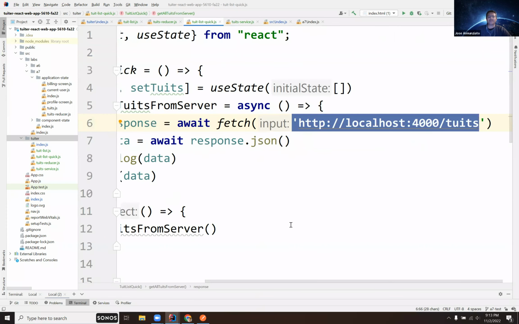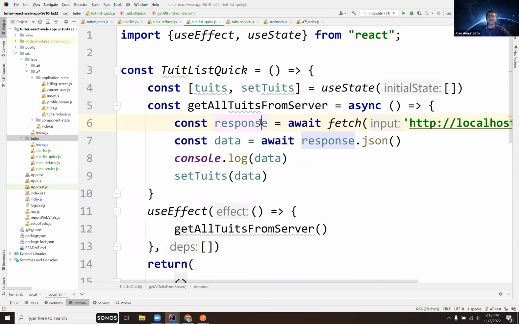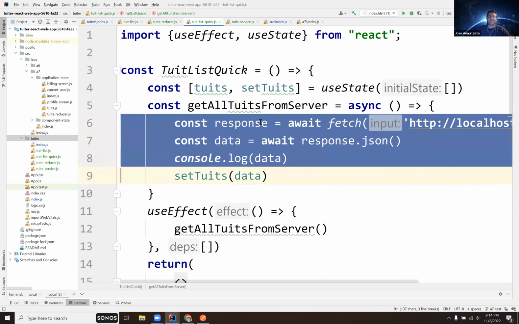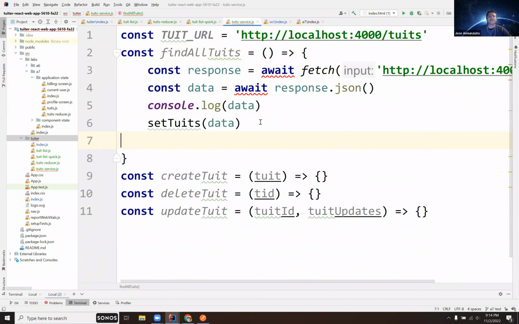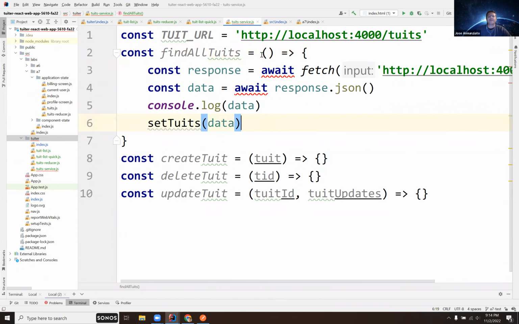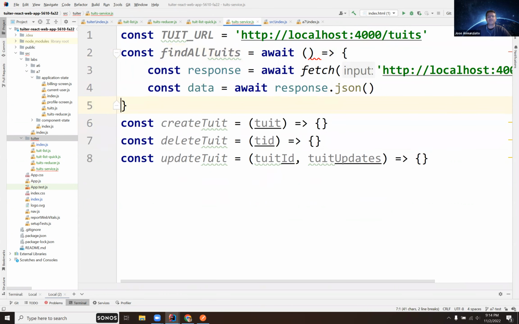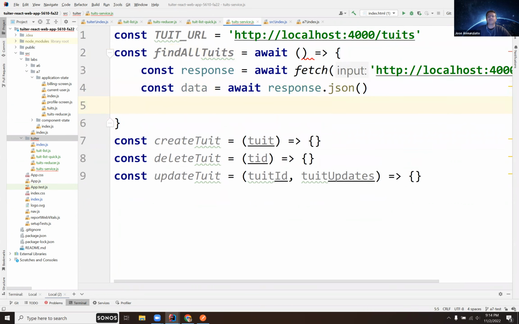It's basically this function. So let's do that. In this case, instead of set tweet, it's just going to return the data.